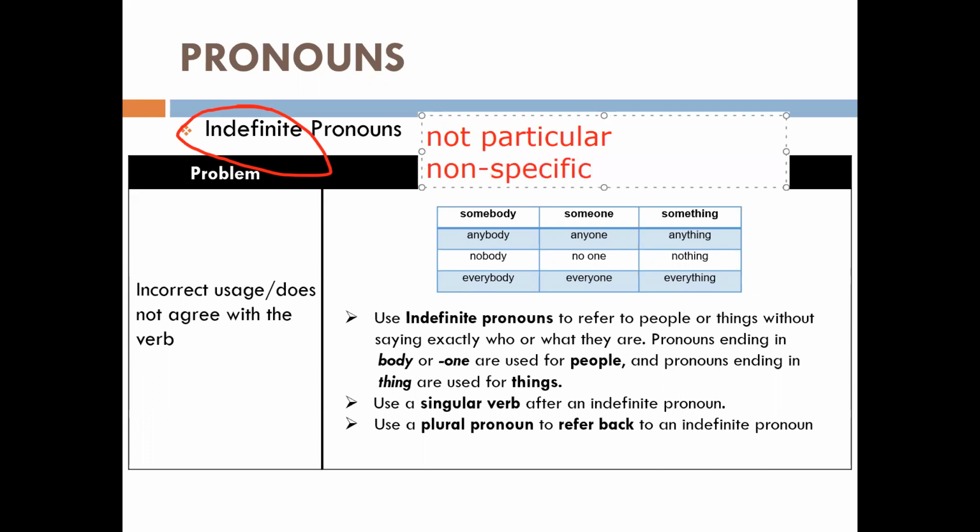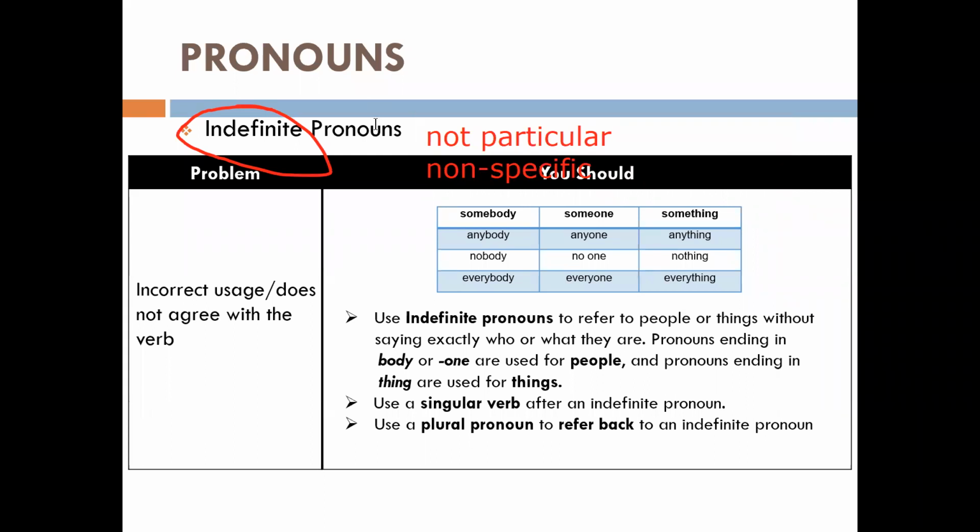non-specific. So pag sinabi kong somebody, halimbawa lang ha, somebody, ang ibig sabihin ko nun, may tao. Pero hindi ko kilala kung sino. Hindi ko alam itsura niya, hindi ko alam kung ano yung suot niyang pantalon, hindi ko alam kung ano yung kulay ng buhok niya. Basta alam ko tao. Diba? So when you say somebody, someone, something, all right? So it's easy to understand.